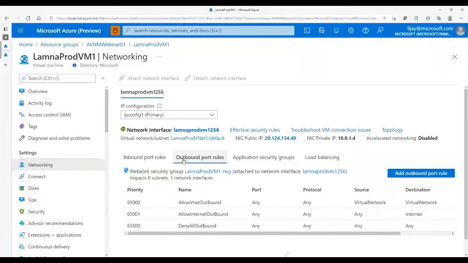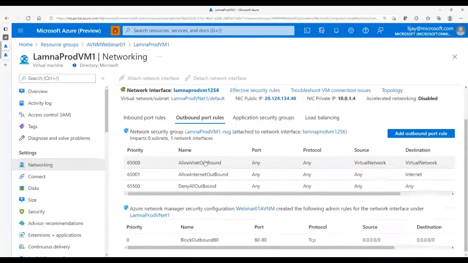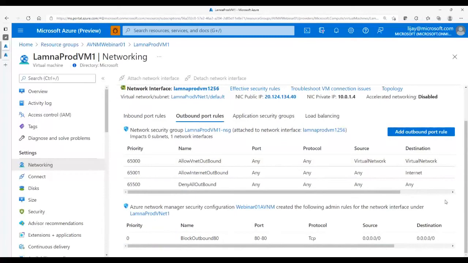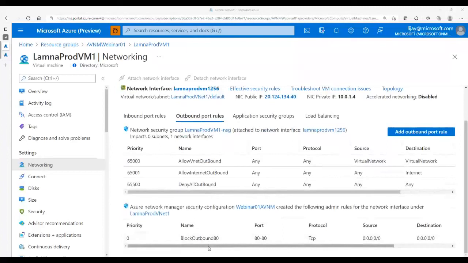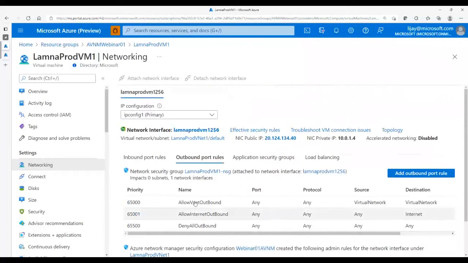So here you come to outbound port rules, and on top of NSG rules, as I mentioned, I wanted to have the port 80 to be blocked. So here you have NSG section, and here is admin rule section, and you can see admin rule is blocking the port 80 here, right?